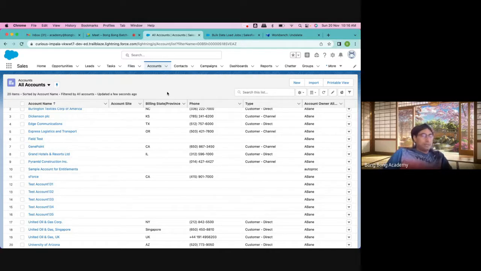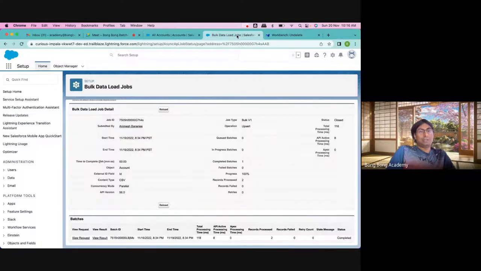when using Workbench, the name field can be utilized. But what if the name field is not unique? I have many accounts with the same name. Possible, because accounts can have duplicates. In that case, you will not be able to use the name field to create relationships. In that case, what is the unique field you have to use to create a relationship? In Salesforce, we call this external ID.